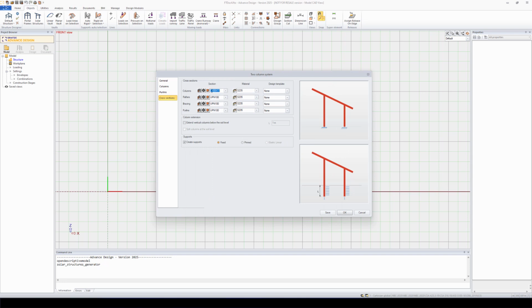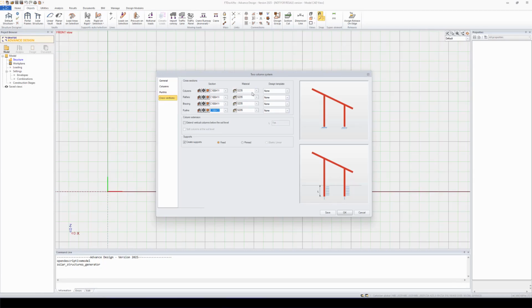As you see, it's going to be assigned to our columns. So let's assume the same section for the other ones. If I go there, it's already added to my section list here. So it's going to be very fast. So we assigned these channel sections for all of those geometry.